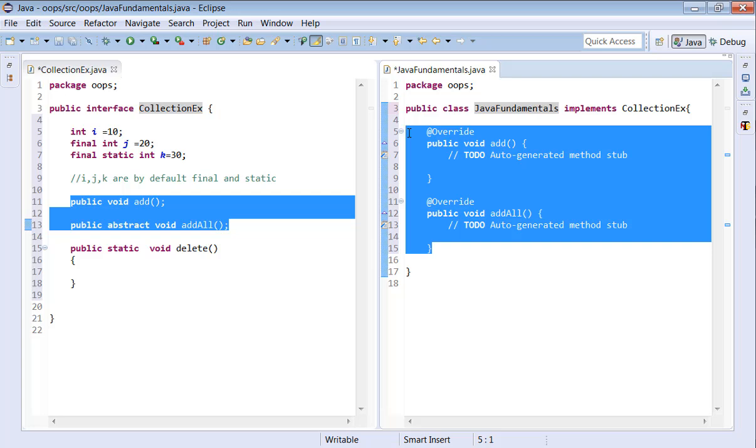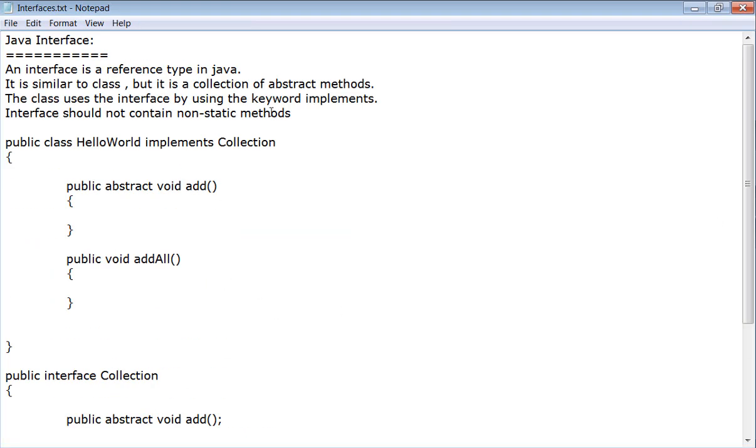Okay, now let's get into the next point. Now here we have to provide the implementation of these two methods as per the interface, which is forcing the user to provide the implementation here. Now let's get to the third point. So third point is done, fourth point is done, fifth point.